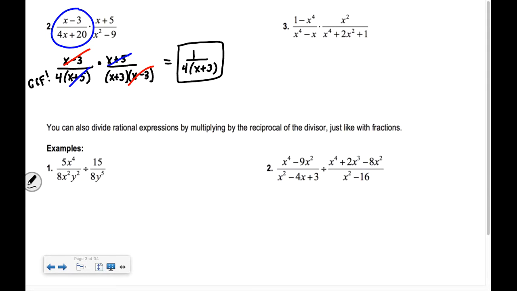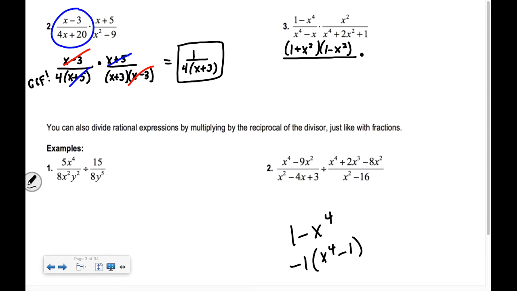So I have 1 minus x to the 4th. That's the difference of two squares, right? It might bother some of you. You might not like seeing 1 minus x to the 4th. So you might think, oh, I can pull out a negative 1, and then I could have x to the 4th minus 1. You can do that if you want to, if it bothers you. Or you can keep it as 1 minus x to the 4th and say, oh, that's 1 plus x squared times 1 minus x squared, right? The difference of two squares. That 1 minus x squared will go further, but we'll do that on the next step.